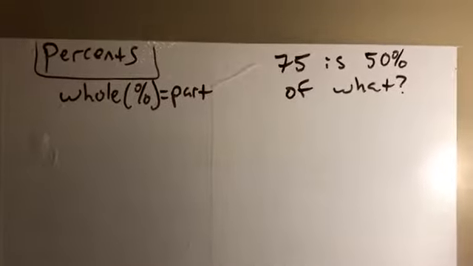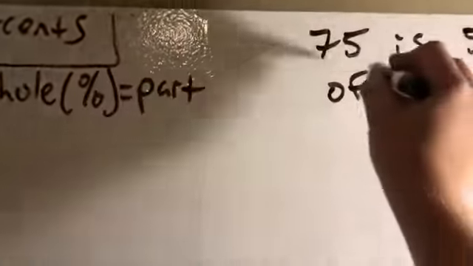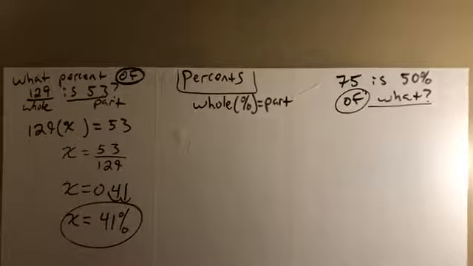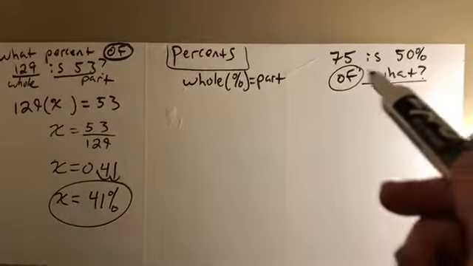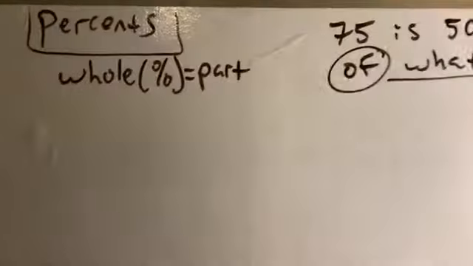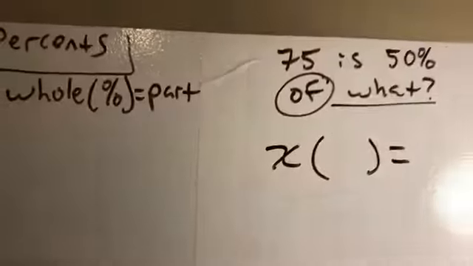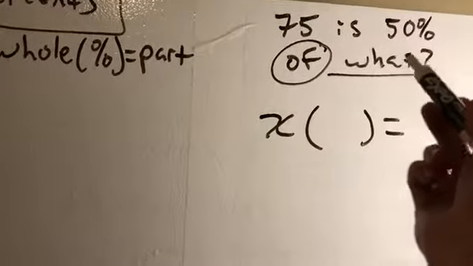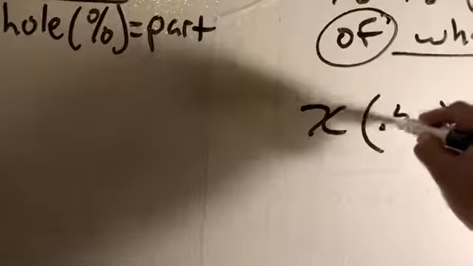Now let's keep on trying to apply that. So 75 is 50% of what? So right here, the most important thing is the of what. Now if you remember, of is a huge keyword for the total or the whole. So in this case, we don't know the total. 75 is 50% of what? We don't know. So in this case, the whole is going to be X. We do know the percent. We see a 50% right there. But whenever we use this in our math, we need to turn that into a decimal. So I'm going to go back 1, 2 to use 0.5 in there.